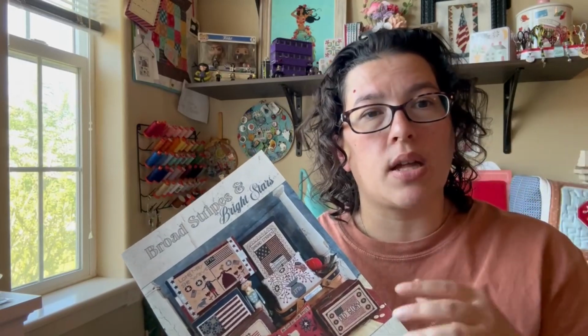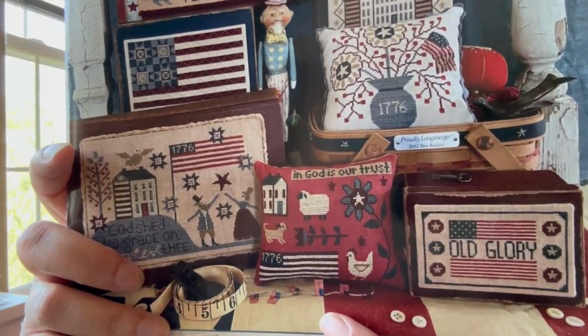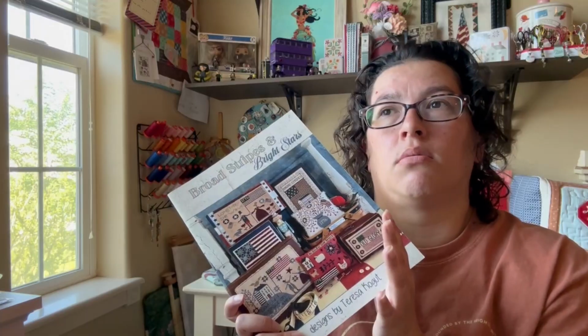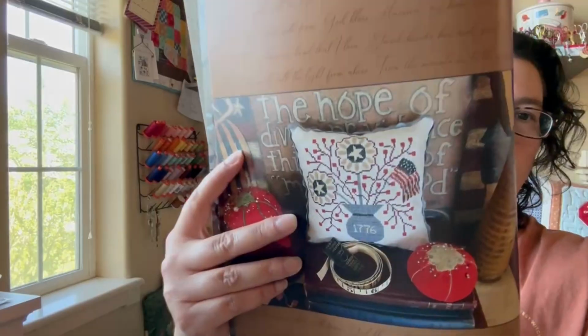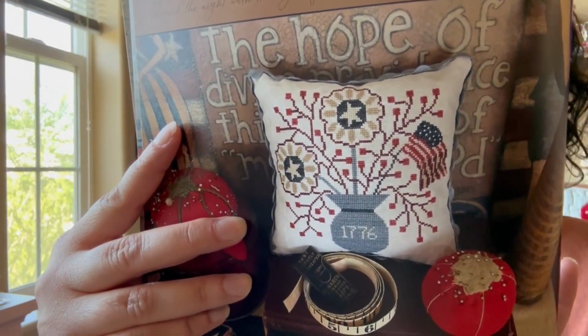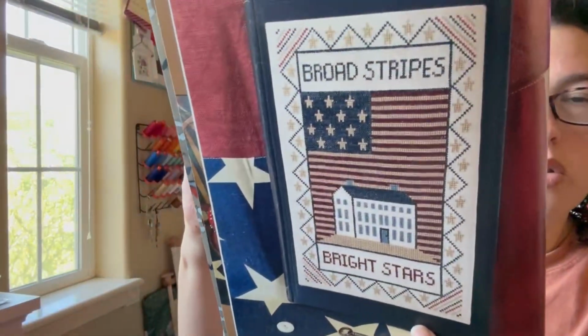It is a finish. Once I get all of my patriotic stuff out, I will show that in person so you can see it, because I finished it on a super cute sheep by Paisleys and Polka Dots. So I'll go into more depth about that when I get it out. I'm trying to not show the chart, sorry. So this is Americana Bouquet. This is Broad Stripes and Bright Stars.